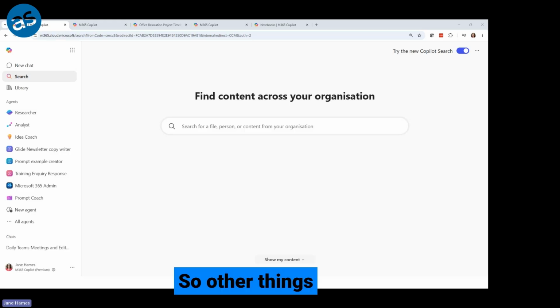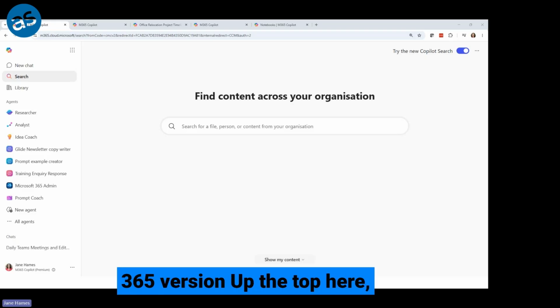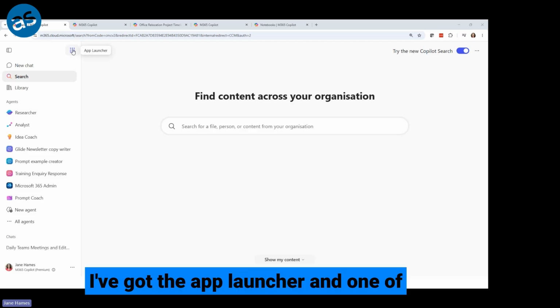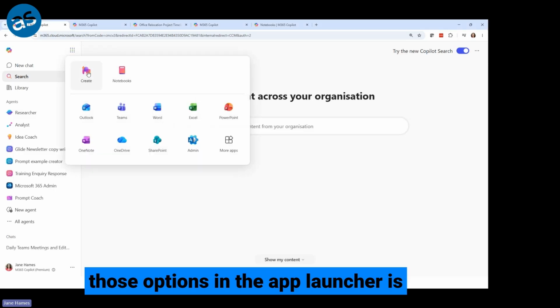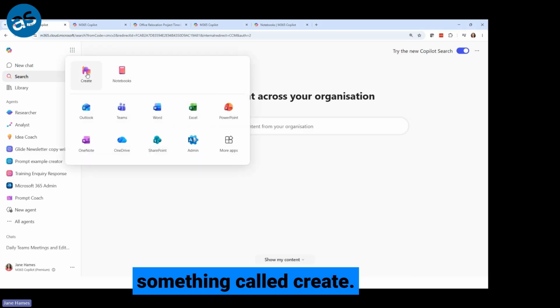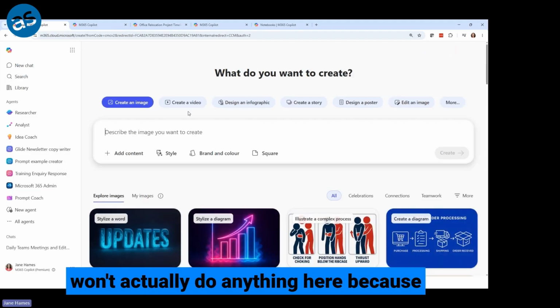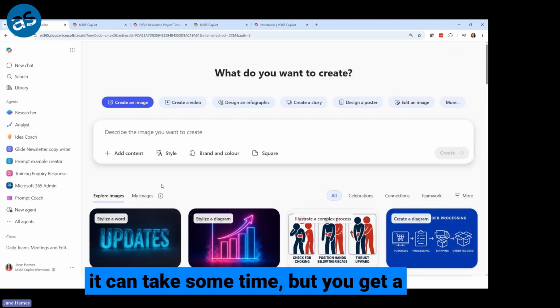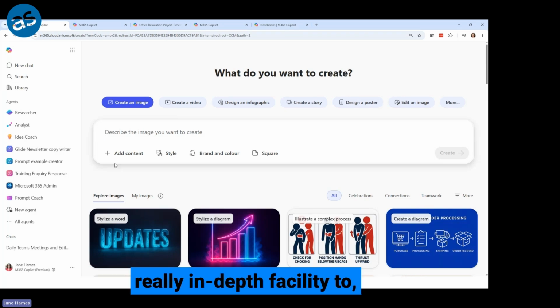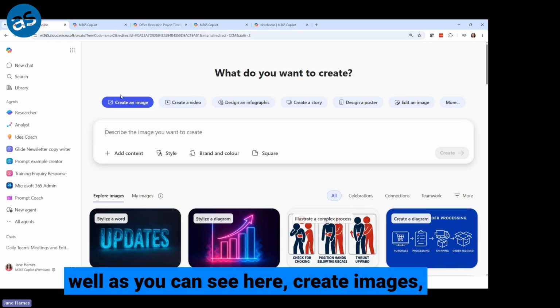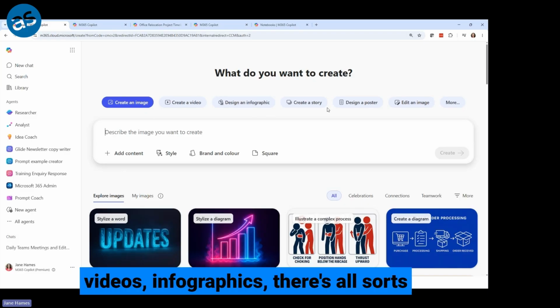Other things that we have in this 365 version, up the top here, I've got the app launcher. One of those options in the app launcher is something called Create. I won't actually do anything here because it can take some time, but you get a really in-depth facility to create images, videos, infographics.